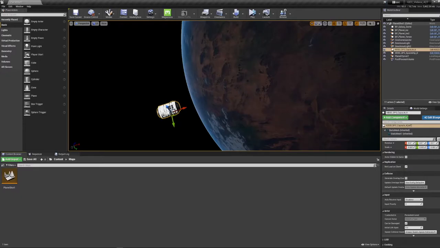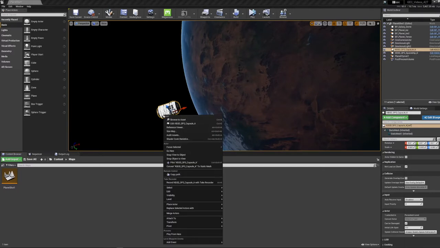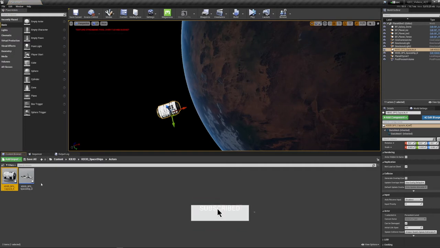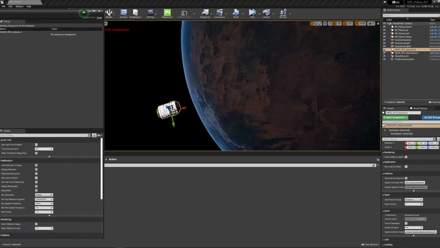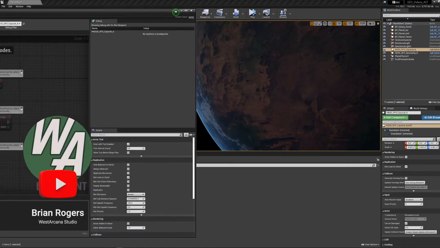All right, so to get started, let's open up the blueprint for this capsule. It's already a static mesh that's been wrapped in a blueprint. This is how I already have it set up for the scene. I knew I was going to do something like this, so I went ahead and just wrapped it in a blueprint. That's usually a good idea to do when you have static meshes in your scene if you think you're going to do something a little bit more advanced with them later.